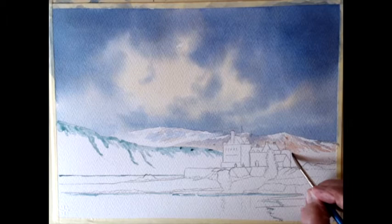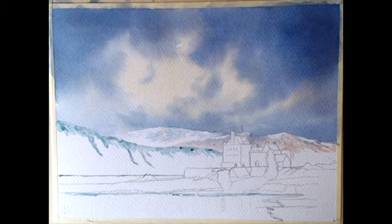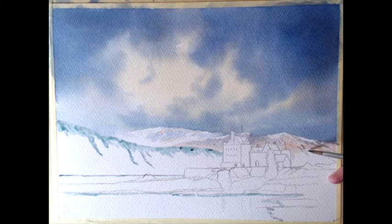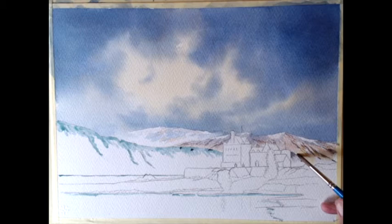Just put some darks in there. That's just filling that in slightly. I want to put in just some really dark, the light red, plenty of light red there. That's the colour we're using. And then just a touch of cobalt blue in there to darken it a bit, just to indicate some darker areas, but still browny. Further down the mountain here, as it comes into just to here, and I think just a pale wash of, might get a wash of sienna up there, just throw some sunlight on that mountainside.